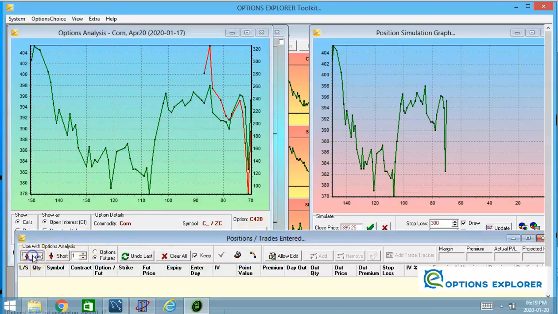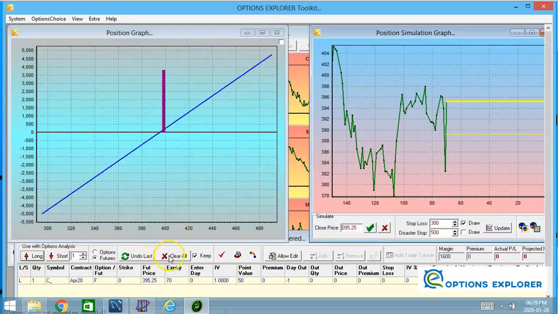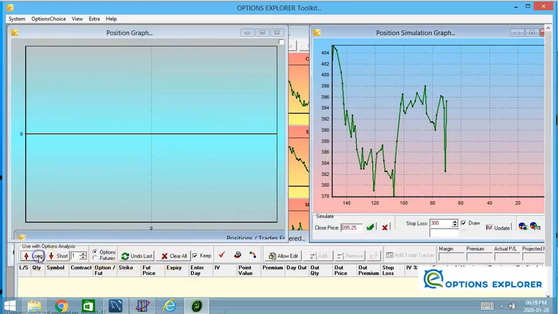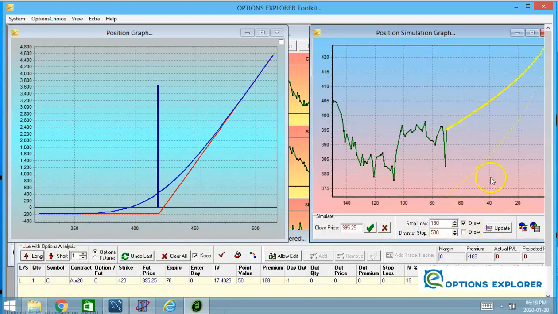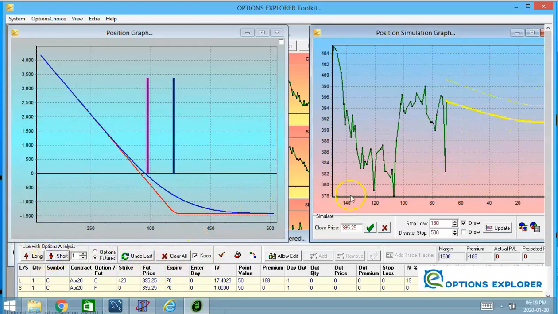So let's long that option. That's the futures. Clear all options. It's long the option. Okay, so there's the option. It's a risk of less than 200. Let's put the risk line of 150 in here. So you can see it's a really low risk trade. It's a delta of only 0.22. If I now swap this option using a futures, by shorting the futures, I end up with a trade that's got a much higher risk. Look at how close my risk line is.